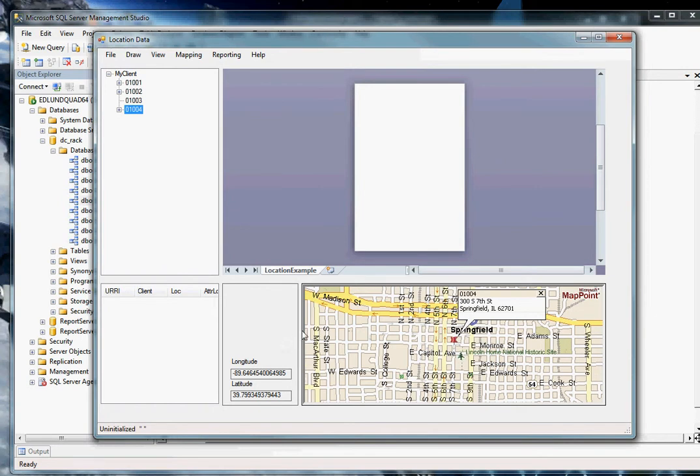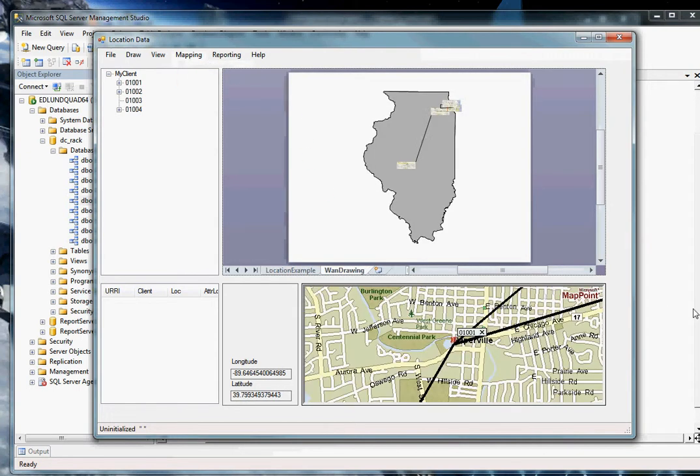What I've done is David Parker, one of the other MVPs, allowed me to use a piece of his code, and it will allow us to grab this map and copy it onto our drawing. So you can actually start creating different functions. We're going to delete this for right now. Come up to mapping and demo multi-site.